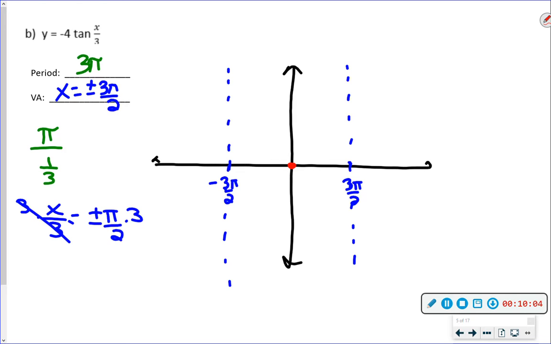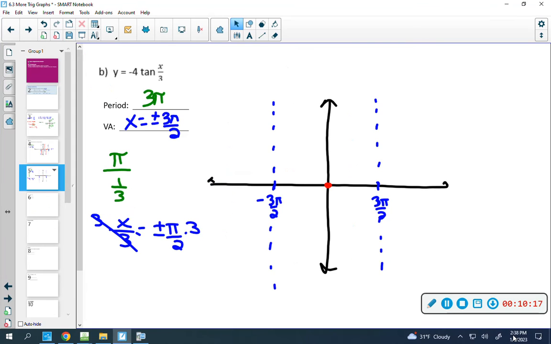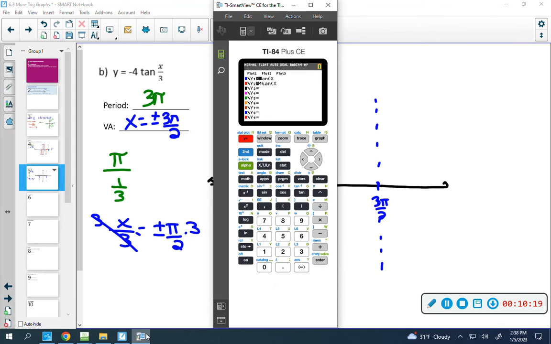Okay, here we go. What's the 4 do? The 4 represents a vertical stretch. Good, Owen. Now I'm like, oh my God, how am I going to show this vertical stretch? So this is why I said, let's take a look at the old graphing calculator, okay? So I'm in radian mode. I put the original just as tan x just to show you our parent function, and then I could have put negative, but who cares? I just made the next one 4 tan x just to show you the difference. So the parent's going to be blue, the 4 tan is going to be red.